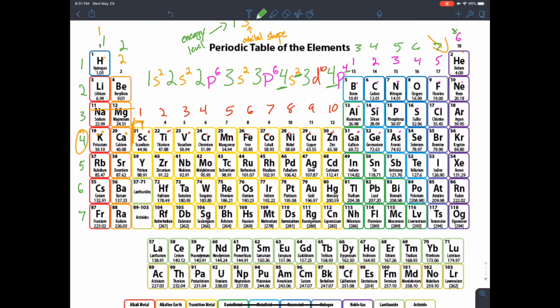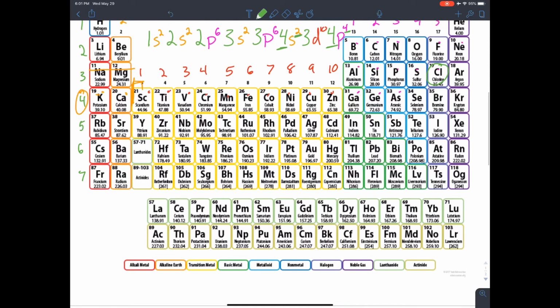So that's how you figure out the electron configuration. It's really easy to practice on your own. Just pick an element. Pick chlorine and try to write it out. Then Google electron configuration of chlorine, see if you got it right. Or tin, or tellurium, whatever you may want to do. Okay, so hopefully that clears up.